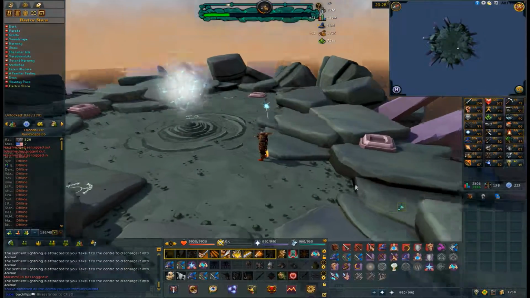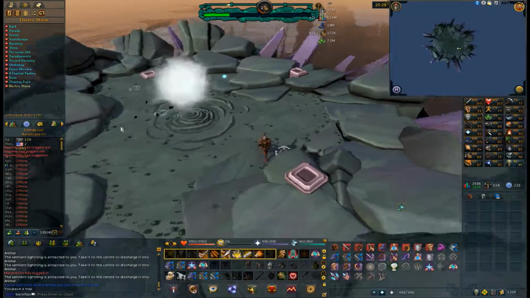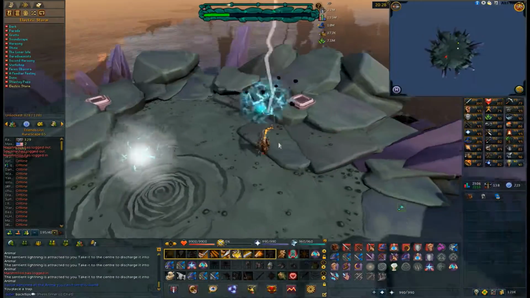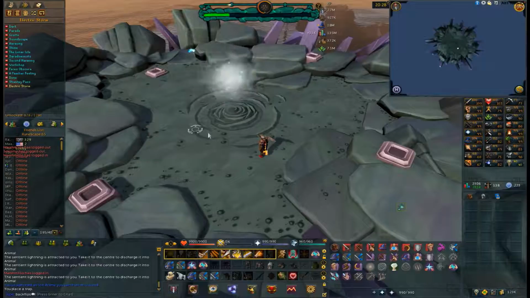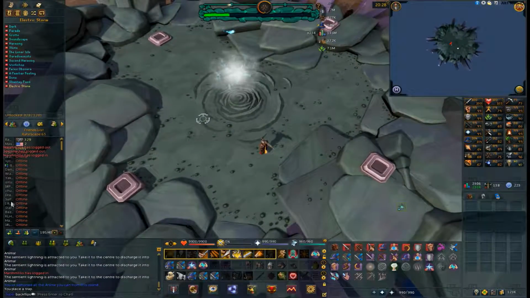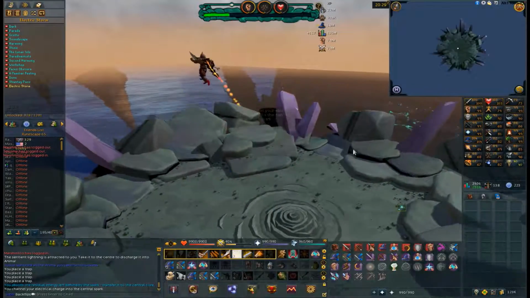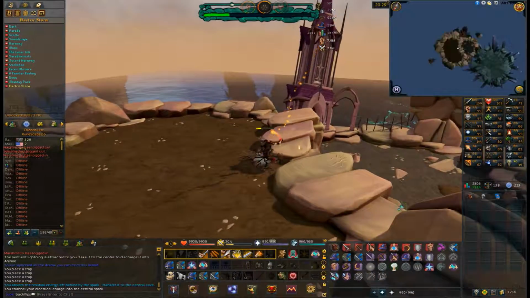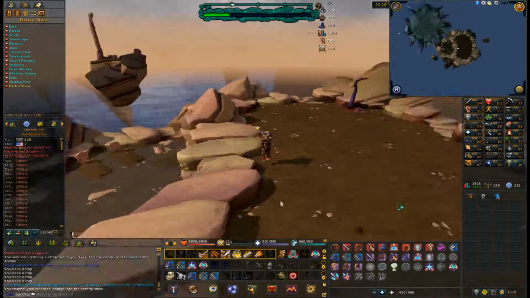Or if you want to get some kind of mediocre XP, you can click on these lightning things and try to divert these lightning bolts. See, it gives you some hunting XP. Alright, on to the next one. And also, it's a random one every time. There's 4 of them, but they go in random order, so you never know which one you're going to get.